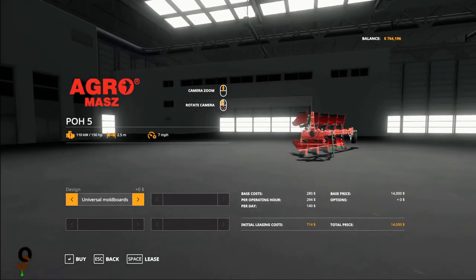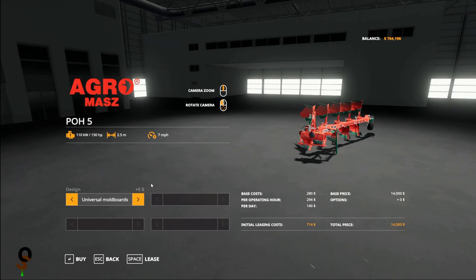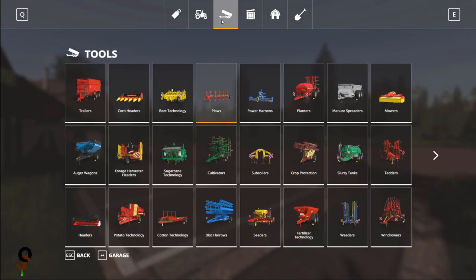Do we want universal mold boards or do we want slatted mold boards? You know, it doesn't really matter. I'm just going to go with universal because I don't want to spend the extra $2,000 on it for essentially nothing. Excuse me.